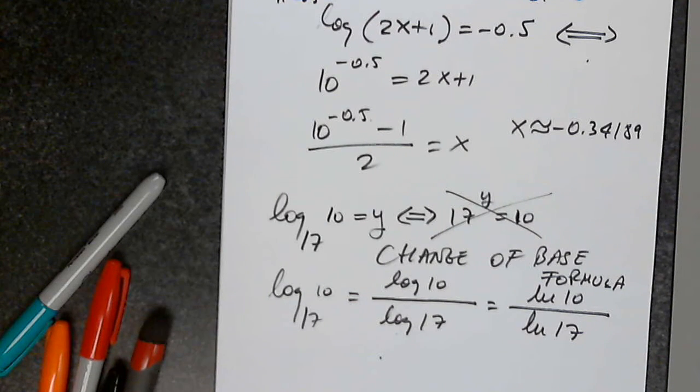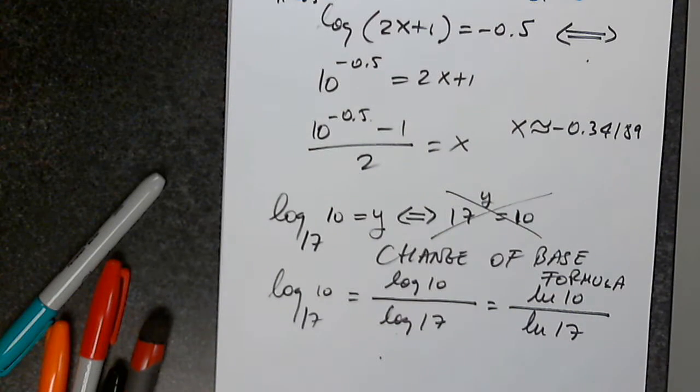How do I check my answer? What if log base 17 of 10 is not really 0.812711? How do I check? I raise 17 to that number to get? And it should be a 10. Exactly. Awesome. So 17 to the power of the previous answer, and when I hit enter one more time, I should get 10. That's it. So that number is correct.